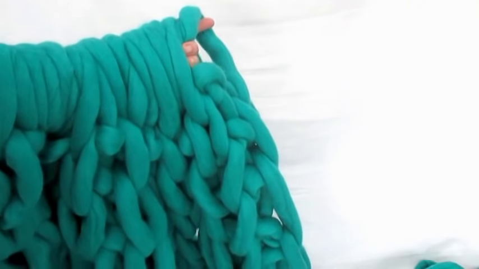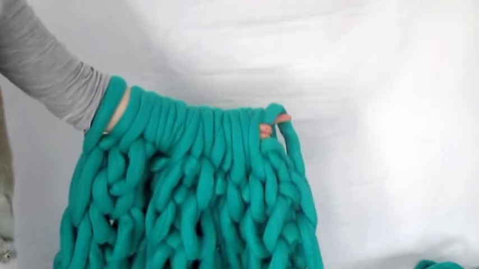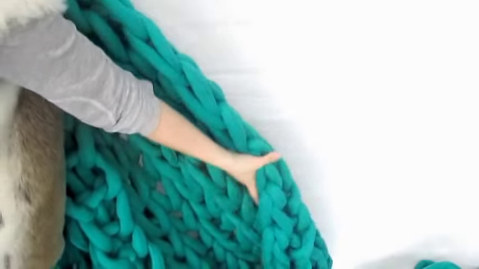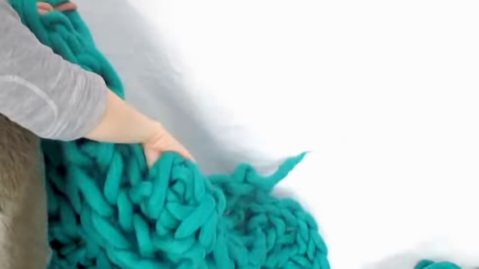Your blanket should look something like this. Once you've finished, you should have nice rows of knits and purls, and up the side of the blanket you should have this nice smooth braid look that will be a little bit bigger than the braid look from the cast on. And this is a very stretchy blanket. It can really stretch a long ways. So let's do the cast off now.